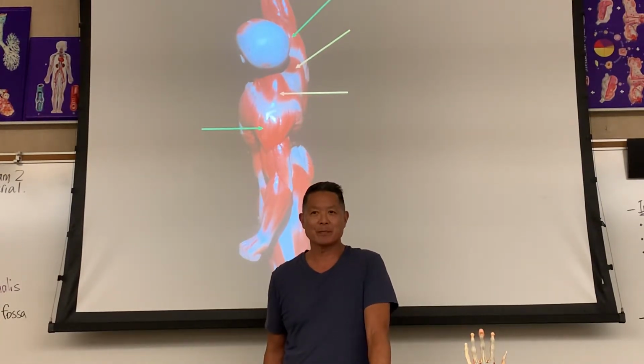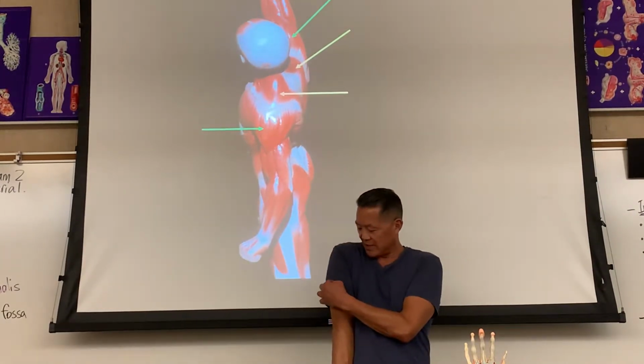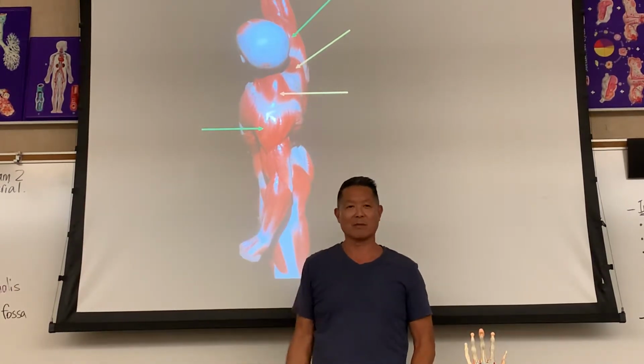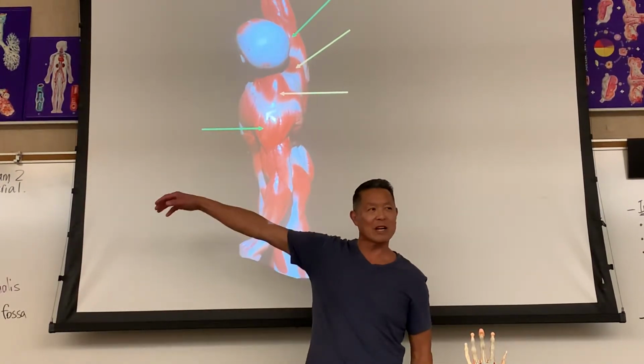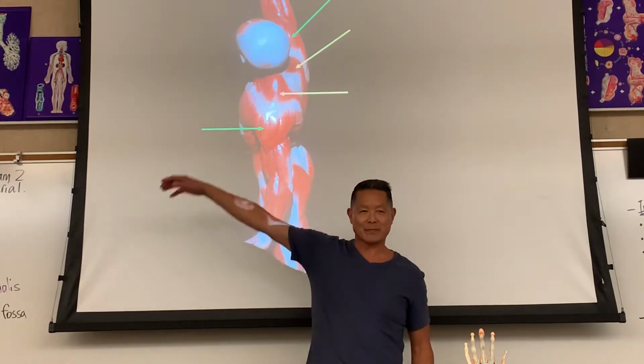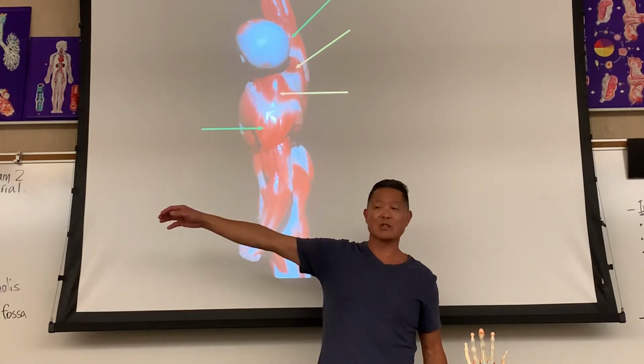Everybody got it? The deltoideus inserts, it all converges on the deltoid tuberosity, and if you shorten the deltoid, it's just going to do this, because the deltoid tuberosity is on the lateral diaphysis. And that's abducting the humerus. Everybody got it? Any questions?